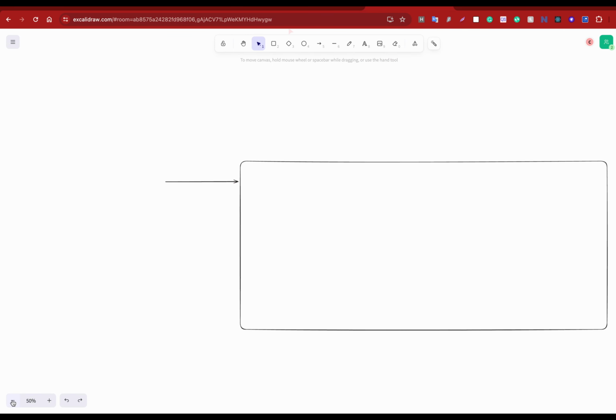So this will be the user. This will be user, one person. It will go to the DNS and look for the closest.